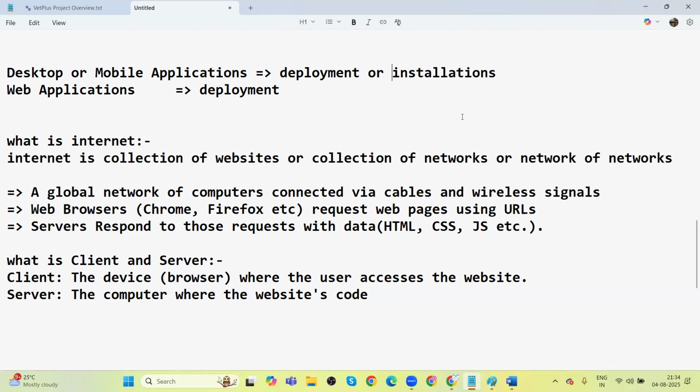Generally we use the term installation, like a Windows service installation. Coming to the point, the server is the computer where the website's code and database are stored, installed, or deployed. Instead of this, we use the official term deployed.